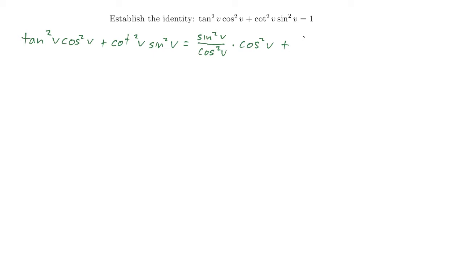Plus cotangent can be written as cosine squared, because it was cotangent squared. So cosine squared v over sine squared v. And I then still multiply by the sine squared v. And look at this. A lot of stuff cancels.